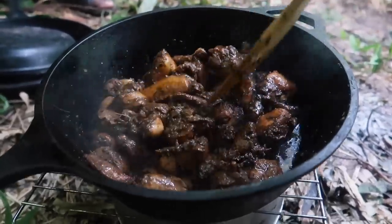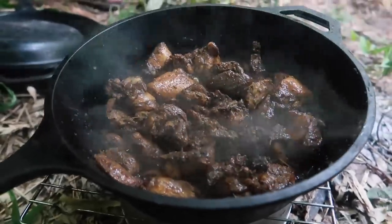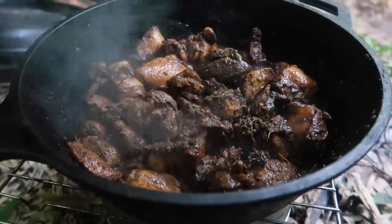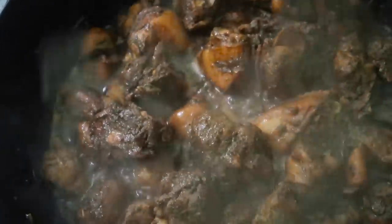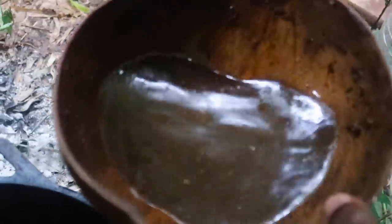Whole different bunch of herbs. Yep. Compiled into one magnificent dish. So we're gonna make that cook down a little bit more before we start adding the stuff that is going to make the whole stew, yeah? All right, so we have the seasoning the chicken was in. Add a little bit of water. Wash it out. A little bit, toss it in here.